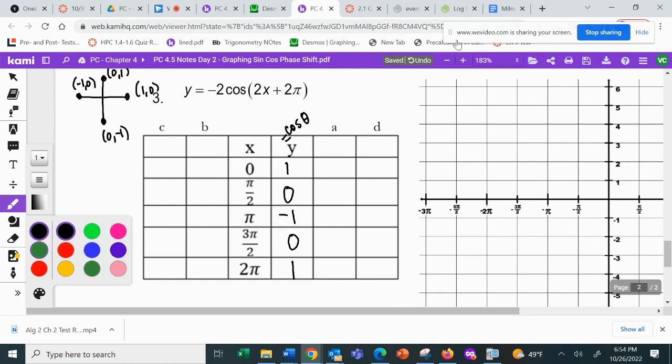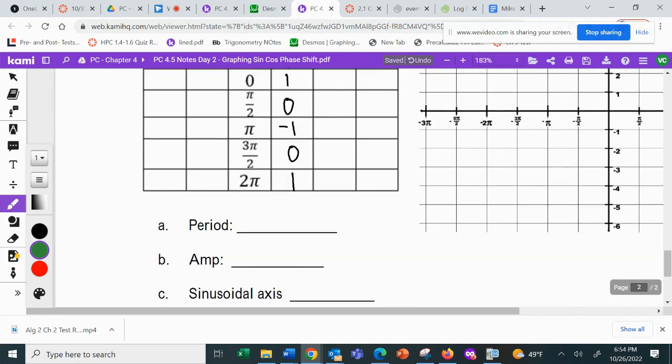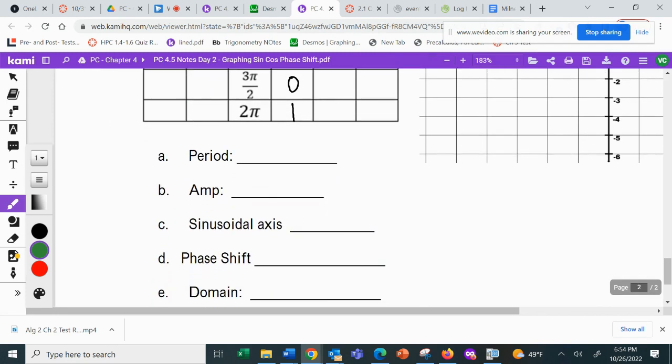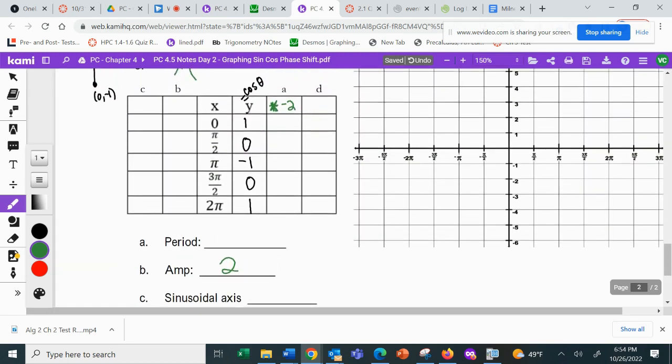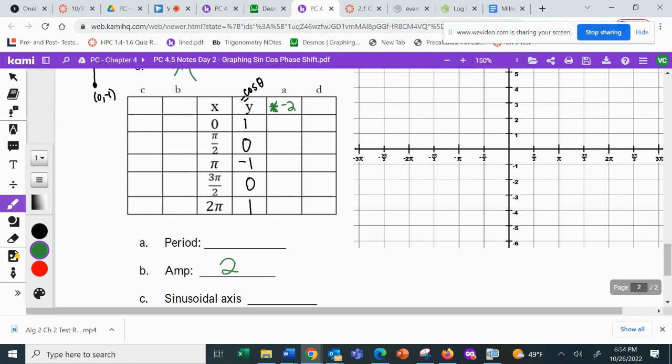Then we look at our transformations, and I have a reflection in the x-axis. I have a reflection, and I also have a vertical stretch by a factor of 2. Those do not get put in 2 places. They get put in 1 place and you just multiply by -2 at the same time. While I'm talking about that, vertical stretch or shrink affects our amplitude. So the stretch or shrink by itself is 2. Our amplitude is going to be 2. The negative has to do with reflection, that does not affect how high and how low it goes.